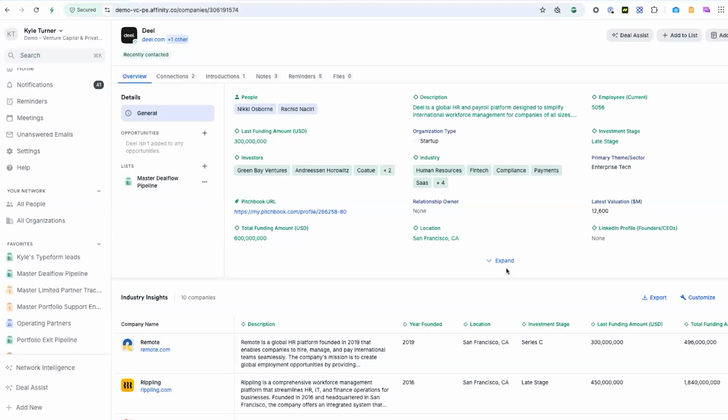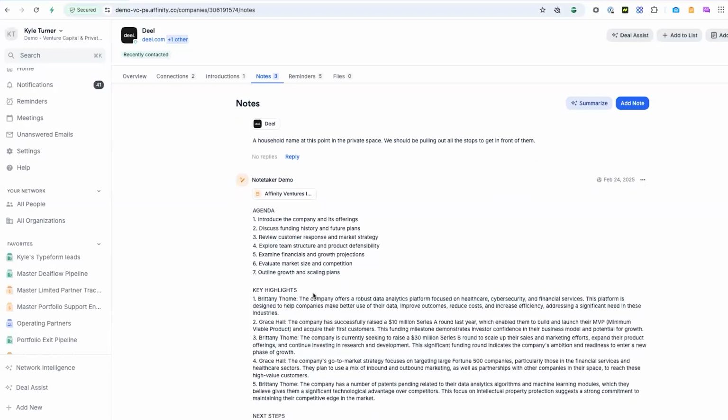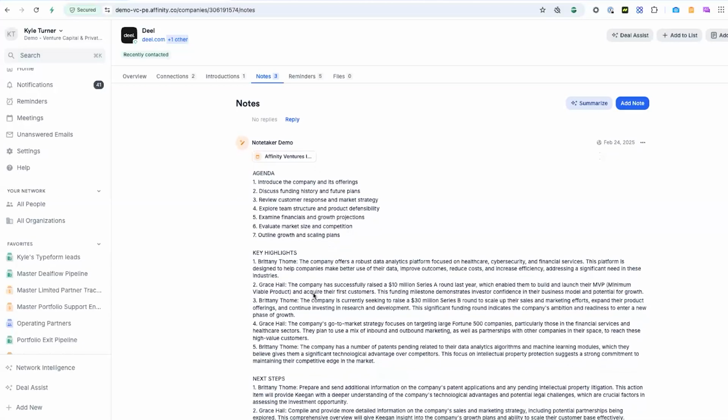So let's take notes a step further even. Let's take it so that you don't have to do data entry at all, right? That's a big one. So you guys know there's Affinity's note taker out there, where Affinity's note taker will simply take the notes for you. You invite it along to your Zoom call, your Google Meet call, your Teams call, whatever it is, and let Affinity do the heavy lifting for you.